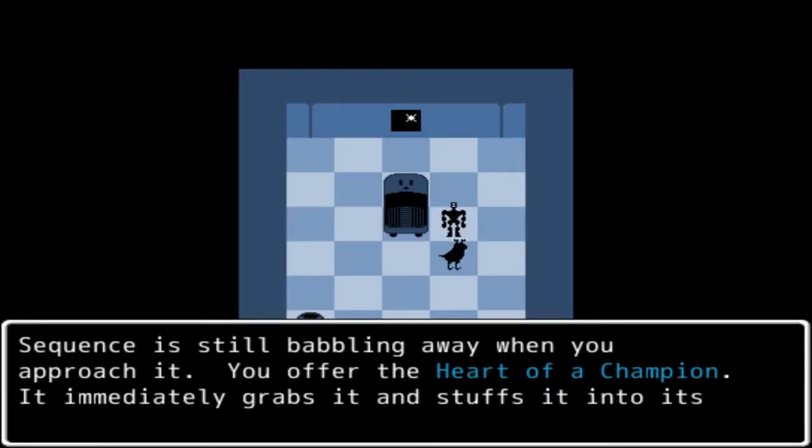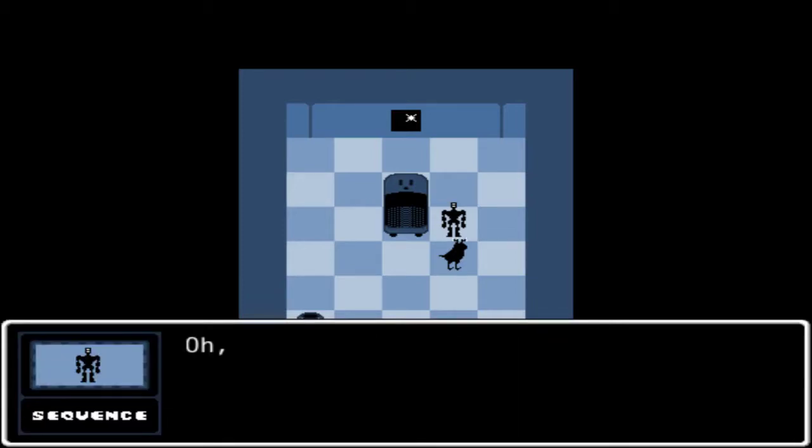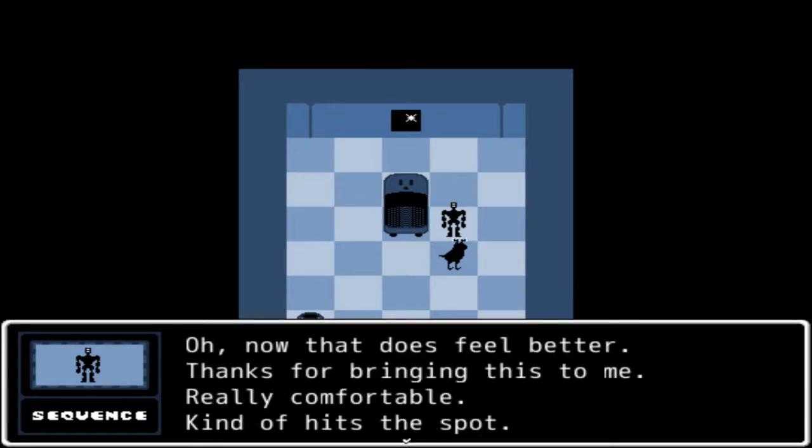Sequence is still babbling away when you approach it. You offer the heart of a champion, and it immediately grabs it and stuffs it into its chest cavity, just as it promised it would. Oh, now that does feel better. Thanks for bringing this to me. Really comfortable. Kind of hits the spot.